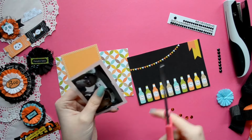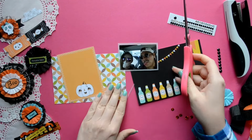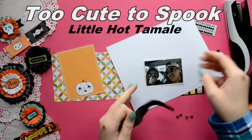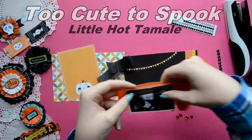Okay, so now it's time for the fun part. We're going to decorate each slot or pocket. And the paper I'm using today is the Too Cute to Spook collection, and I'll leave the link down below if you want to check it out.